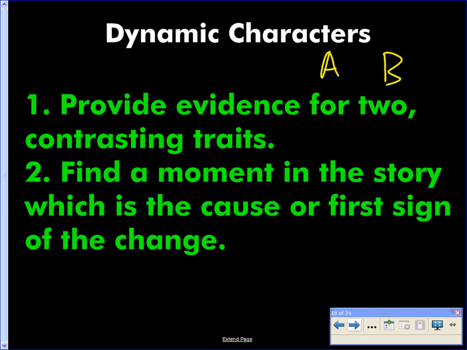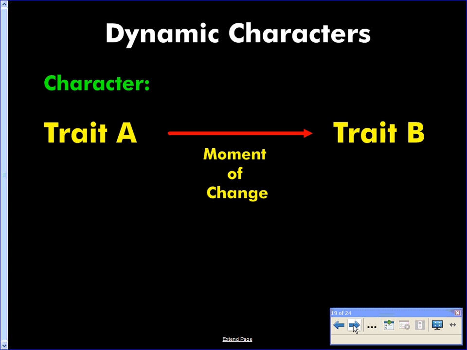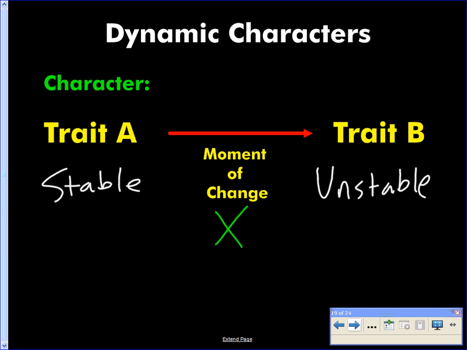So I sometimes call this, and don't worry, this is the same thing, just graphically represented, the A, B, and X. Show me what the character trait was at the beginning. She's stable. Show me what the character trait is at the end. She is unstable. Talk to me about what does that to her. Her son's death.